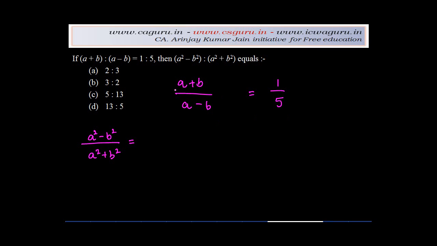In such cases, the normal thing followed is we will add the reciprocal of this number to itself. So let's say if I do (a-b)/(a+b), since I have added this, I need to add the reciprocal of 1/5 over here, right?